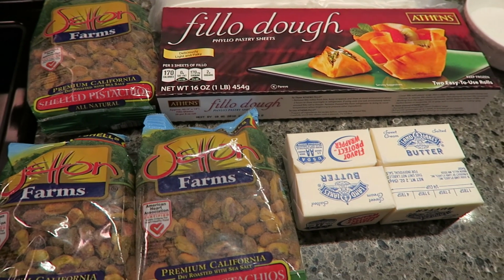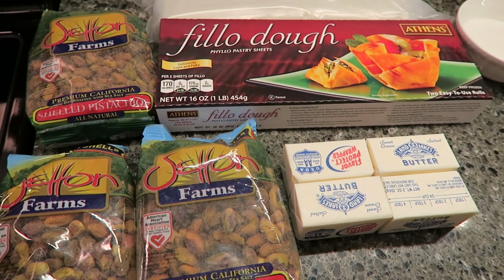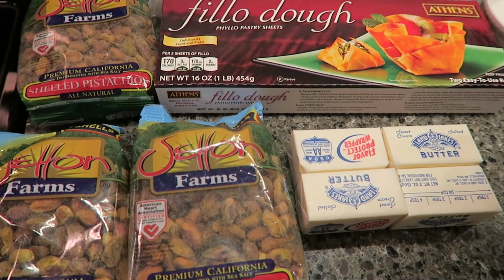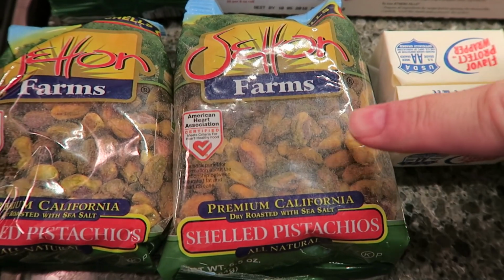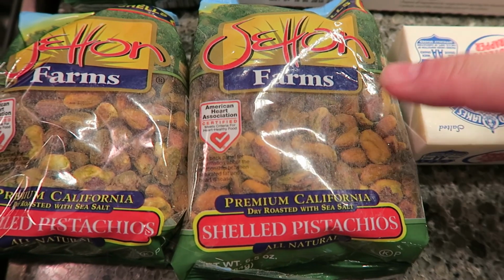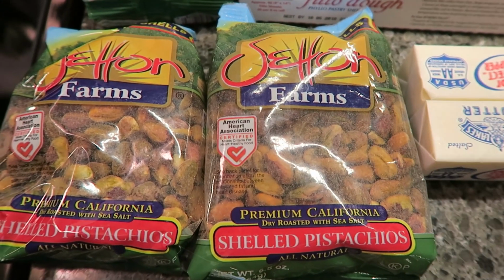Today I'm going to be making baklava. And these are the ingredients you'll need, everything you'll need to make it, so you'll be ready to go. So we need a pound of chopped nuts, and we have pistachios. You can use almonds, walnuts, or pistachios. Pistachios are the best version.